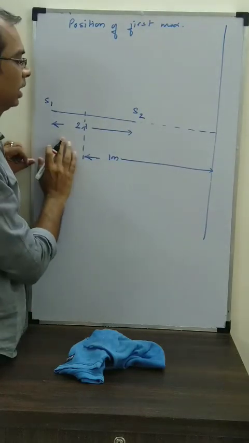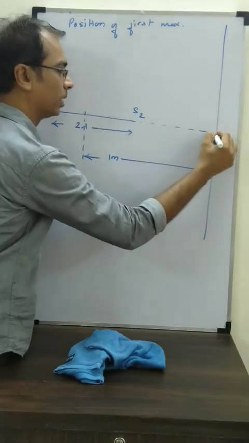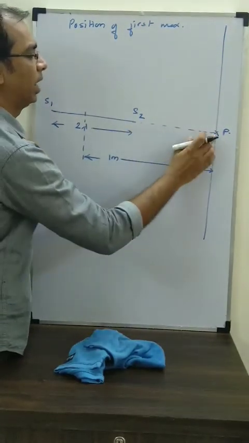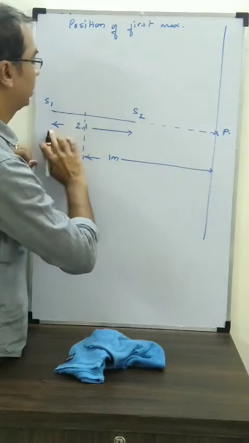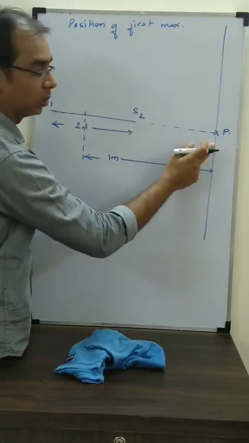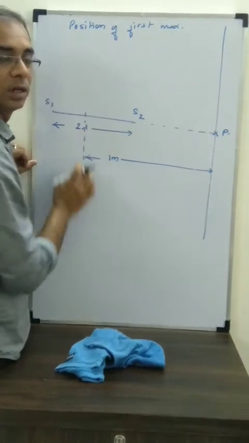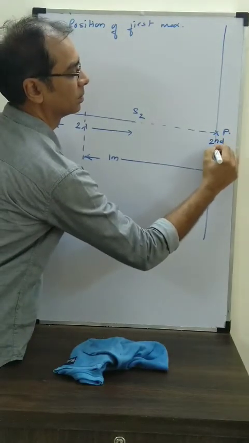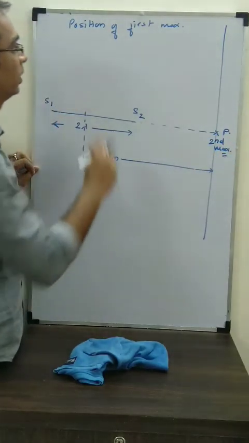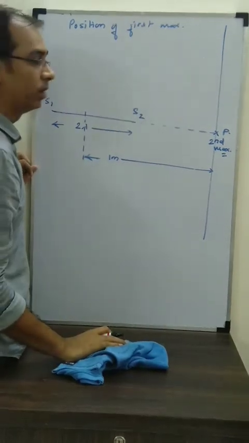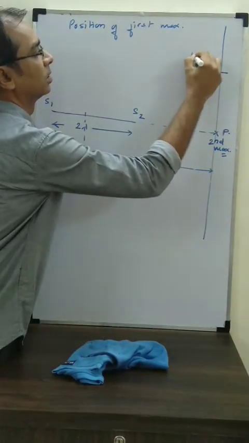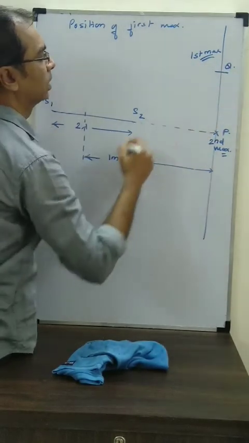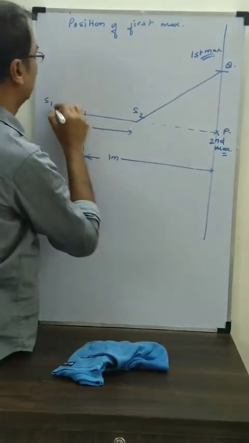So the first thing, when we start to solve it, is to find out what is happening over here. If you take this point, say this is point P, what is the path difference at point P? Path difference will be S1P minus S2P. So what is the path difference? 2 lambda. Does 2 lambda correspond to maximum or minimum? Maximum. So here is the second maximum. What are we finding? Position of first maximum. Where will the first maxima be? Maybe somewhere here. Now what to do? If we say this point is Q, then we have to join S2 with Q and S1 with Q.